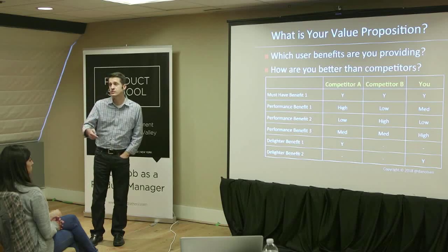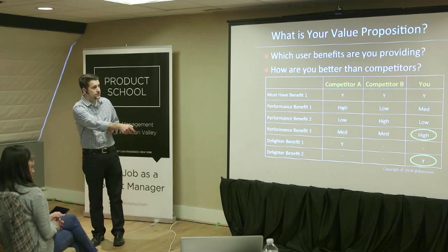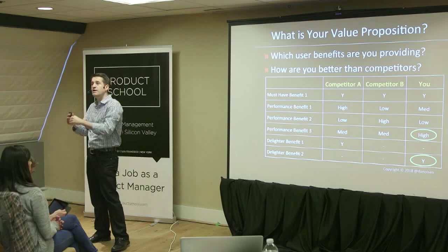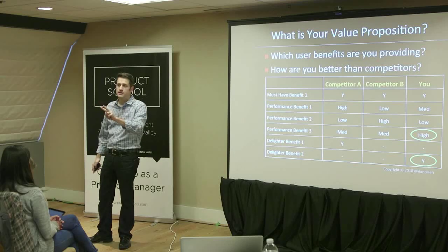What matters the most is what's called your unique differentiators. Where are you going to outperform and where are you going to out-delight, basically, right? So those 2. That's what matters the most. And as you go into the next step of coming up with your MVP and then your UX design, you want to make sure you're clear on this so that your MVP has it in it. I just want to close out with 2 real-world examples.